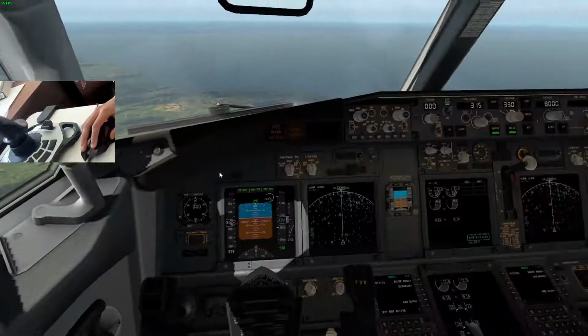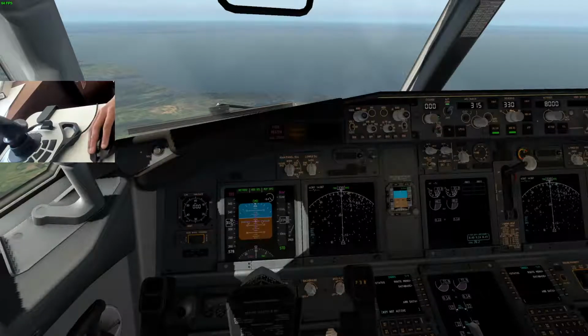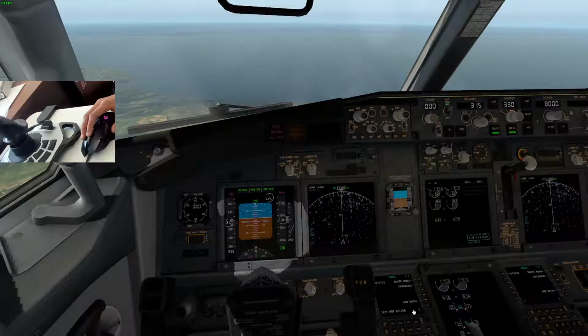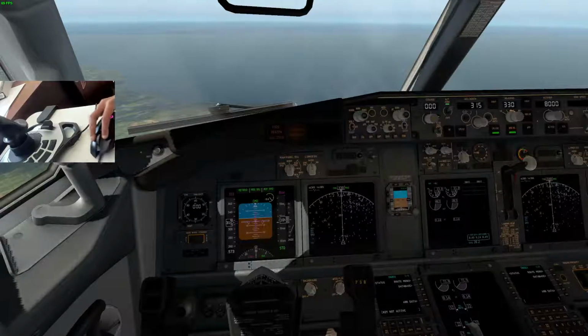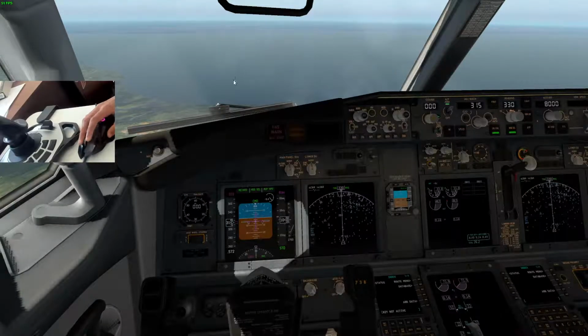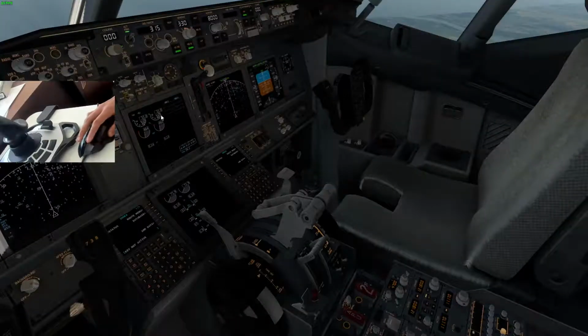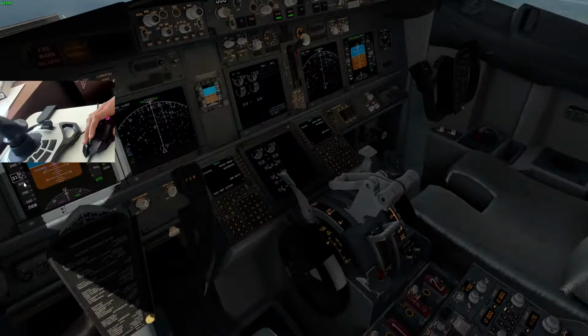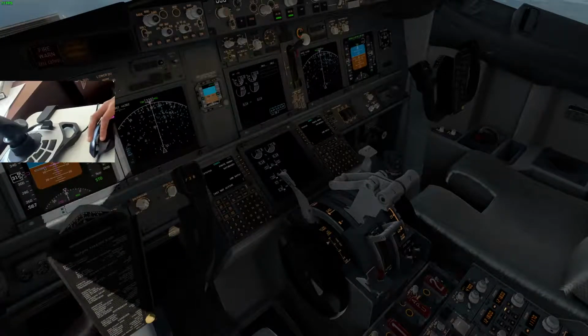We're starting our descent down to 8,000 feet, and altimeter is 2992. Very awesome. Okay, MCDU is set. Currently descending down to 8,000 feet.